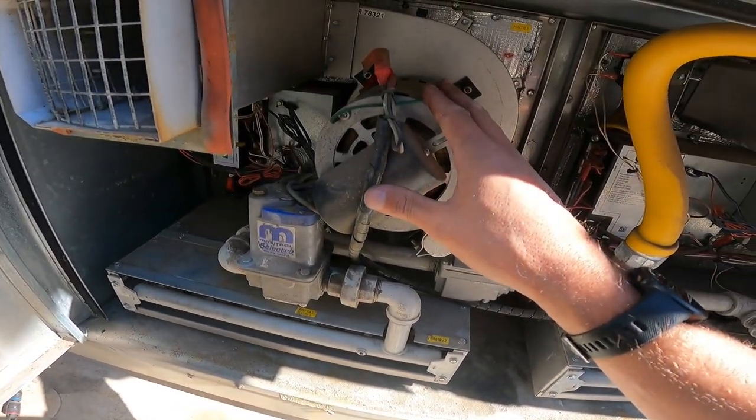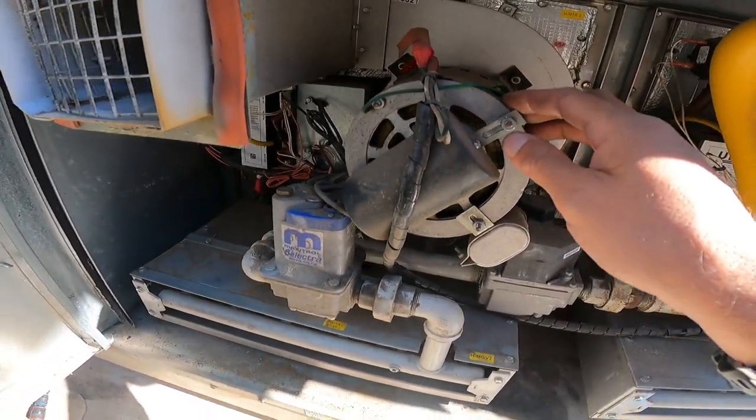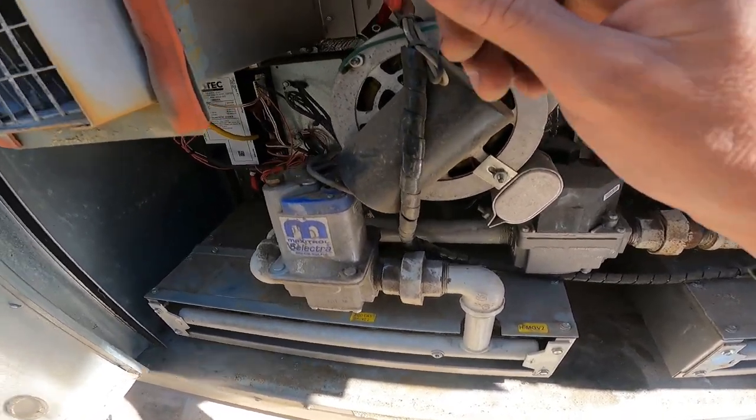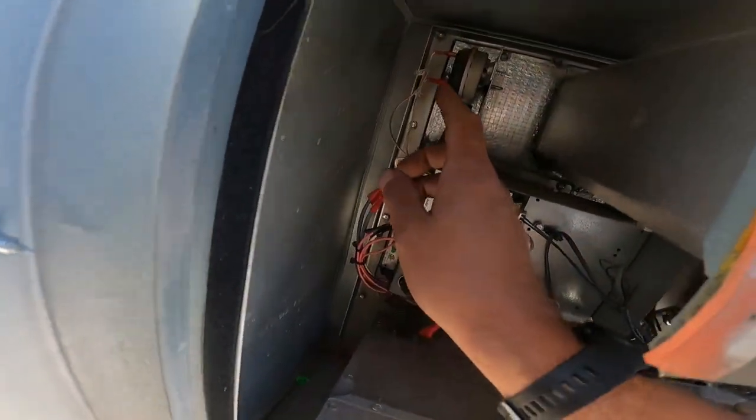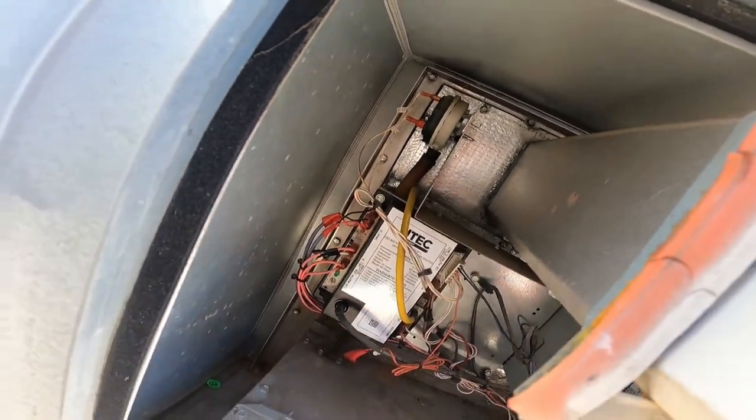Your inducer motor will come on. The little board over here goes, hey, turn that thing on. Induced draft motor, okay? Once it comes on, there's a proven switch right here. And it looks the same in your house, okay? It's like a disc shape.